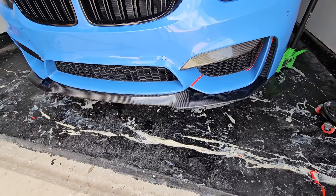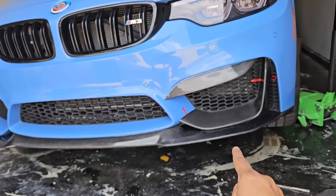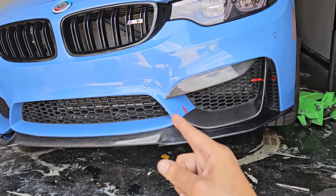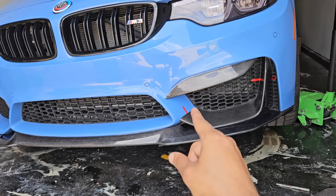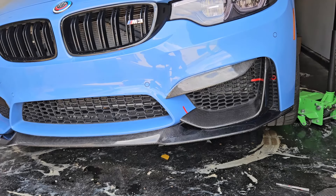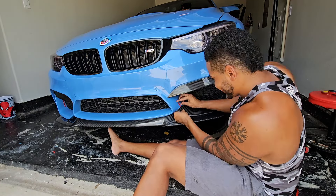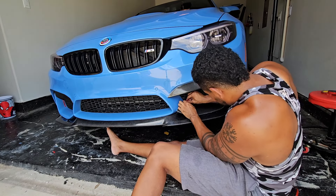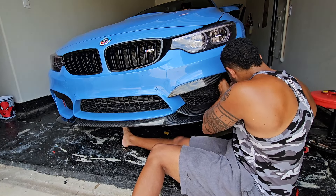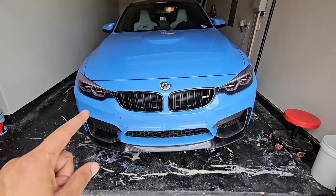Now we've just got to put on the little end caps. I decided to take them off and redo them since I'm putting a new splitter on. If you pull the tape up beforehand you can easily fit these on - pull the tape up a little bit, not enough for it to stick, and hang it out so once you get it centered exactly where you want it you pull the backing off and it's set. As you can see I just did the same thing I showed on video - better fitment than before, everything nice and tight and secured exactly where I wanted it.